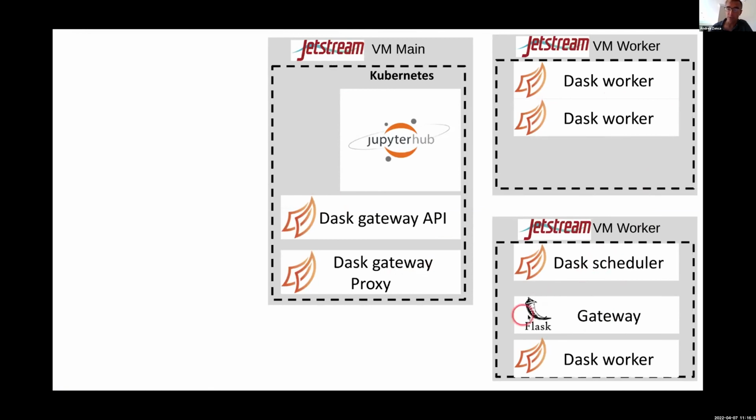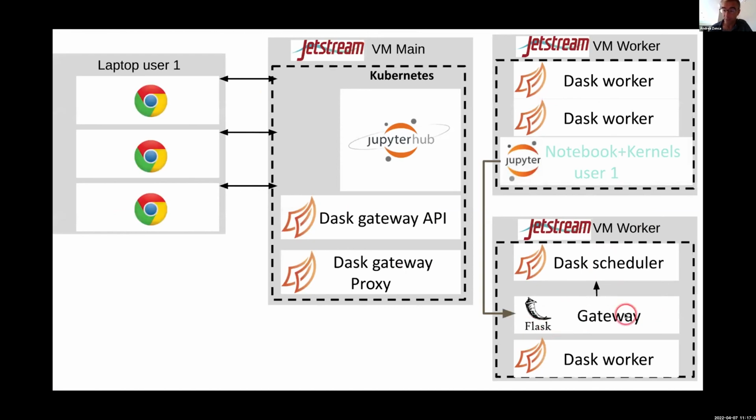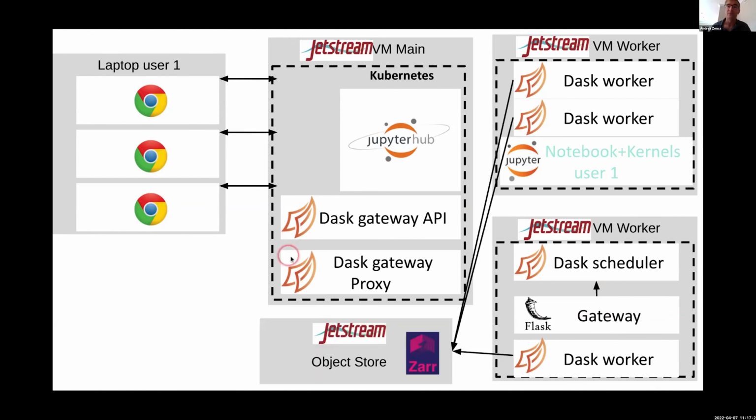When users are connected to the gateway, the job, instead of running inside the gateway, if you have a computational job, is offloaded to the scheduler, and the scheduler connects to the workers, and then we have this parallel job executed in the workers. To make the most use of the cloud environment, we are also parallelizing the data output. All the data that this gateway is producing is going to be directly saved to object store, so that the workers can, in parallel, all of them connect to object store and create an output file, which is in a specific format, optimized for cloud computing, which is Zarr. And Zarr is basically made of chunks, and so each worker can independently write those chunks.